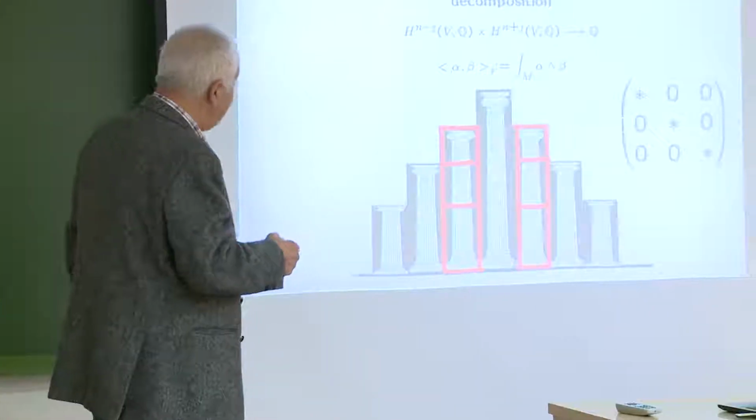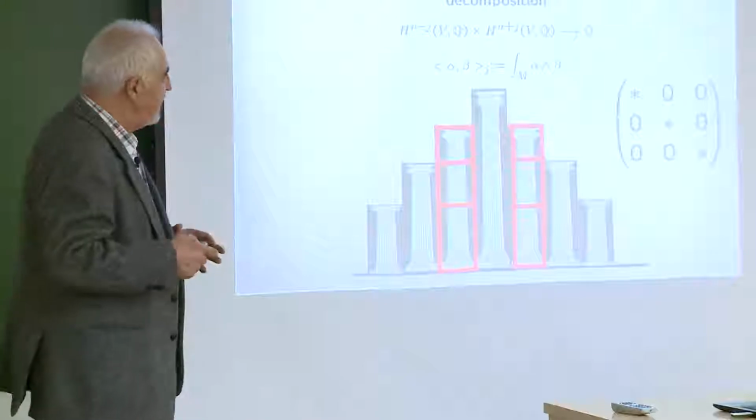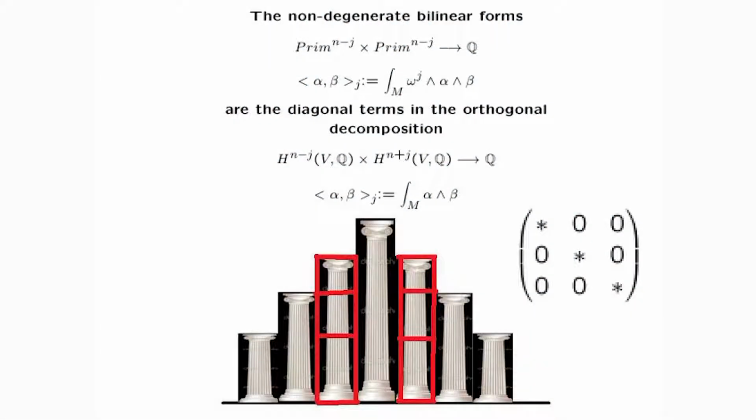Now, as I mentioned, in this setting, what's important about cutting with a hyperplane is that it's a nilpotent operator. If I keep repeating several times, I arrive at 0. So it's a linear map whose convenient power is 0. Now, also, there is a non-degenerate bilinear form between the primitive pieces.